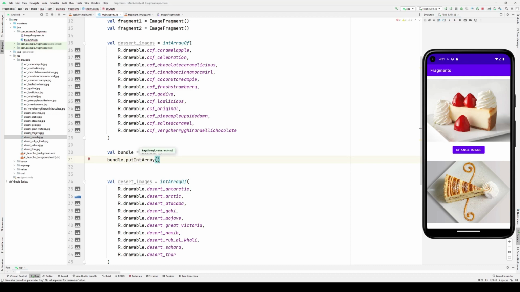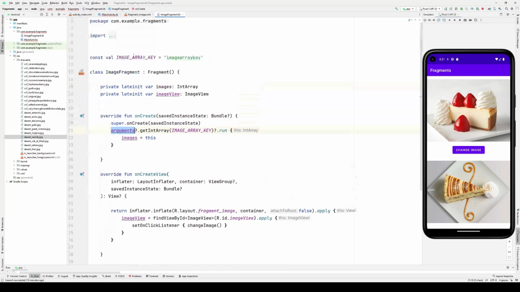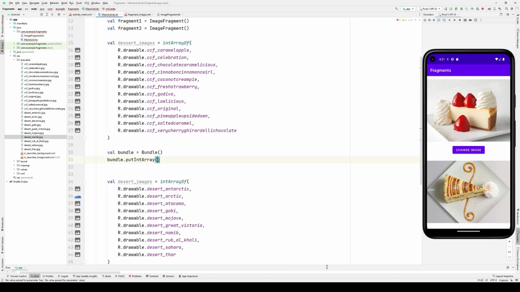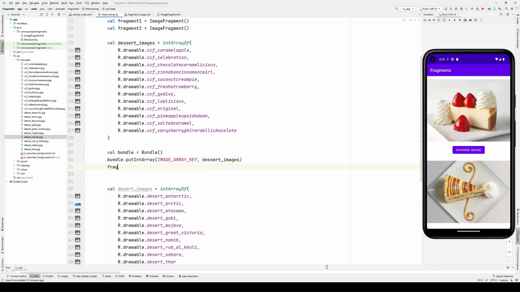The key will be the same constant value I defined here, which was image array key. And of course, the int array will be my desert images. Now that I have that bundle, I will set fragment 1's argument property to be the bundle.